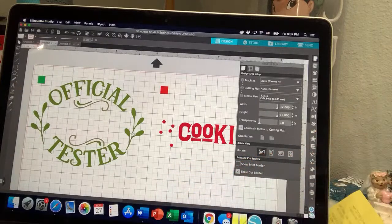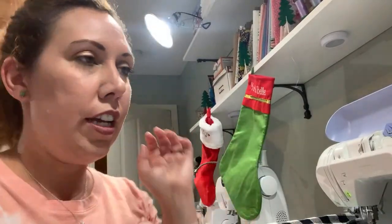So now when I have these two pieces, let's see, that would only work with sticky vinyl. I don't think it's going to work with HTV. No, it wouldn't work. That's more for sticky, I'm sorry. The trick I was just showing you is for sticky vinyl, not for HTV.